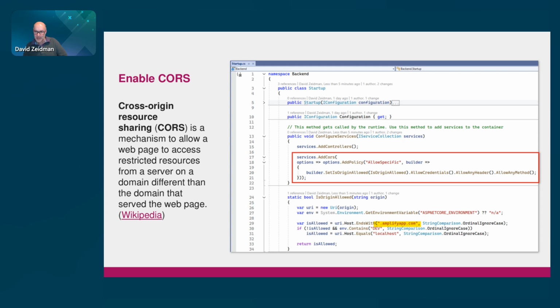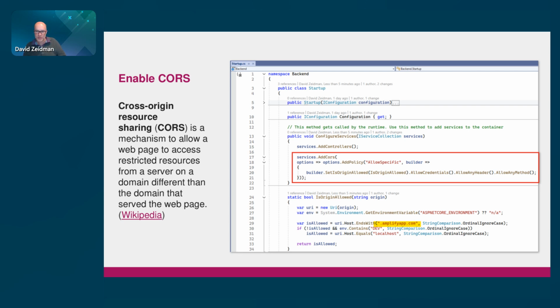We're setting the allowed origin as a method here, and in that method we are passing back which origins are allowed. In this case, I'm allowing anything with the domain amplify.com.